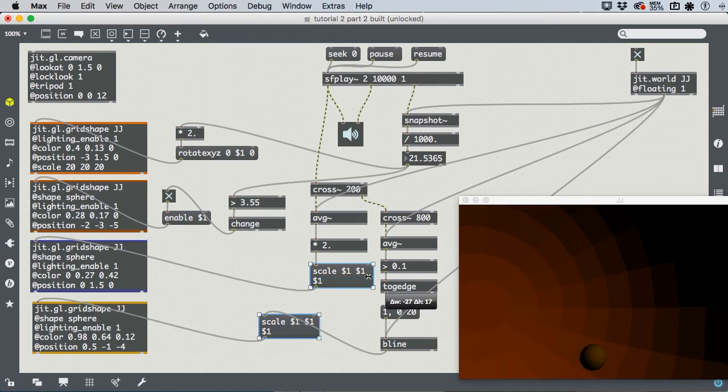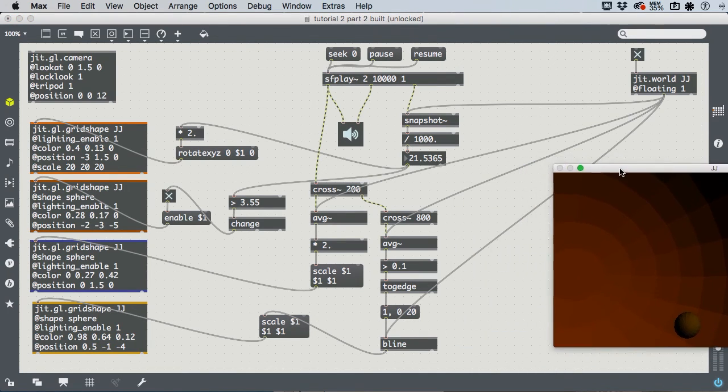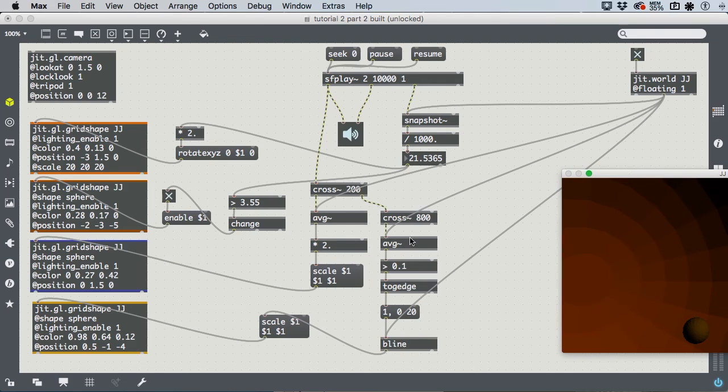combine multiple values into a single message, because right now we're limited by this $1. You know, the scale has to be the same in all 3 dimensions. We can only change one rotational value. We can only change one color at a time. So what if we want to change multiple aspects of a sound? Well, I demonstrated this with color, and I'll demonstrate it with color again.